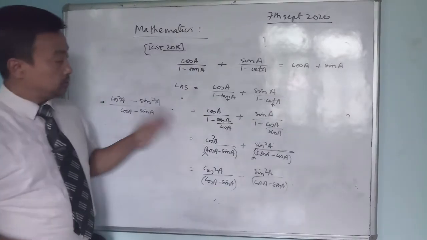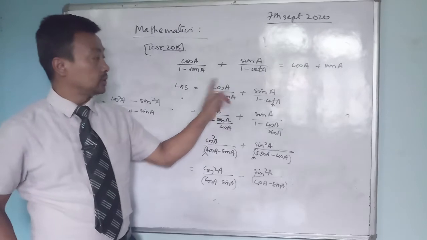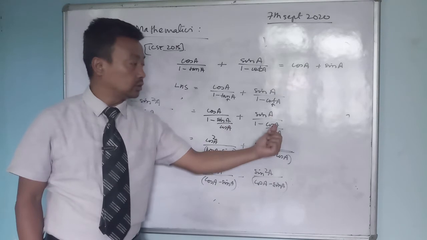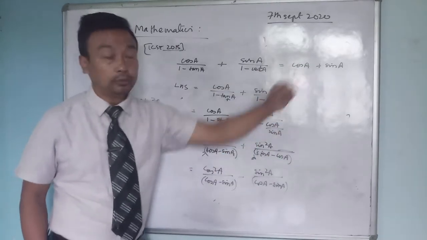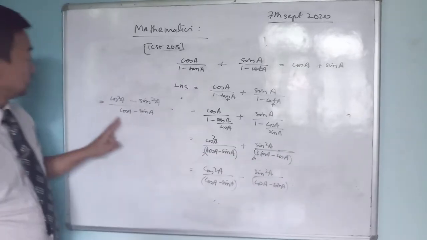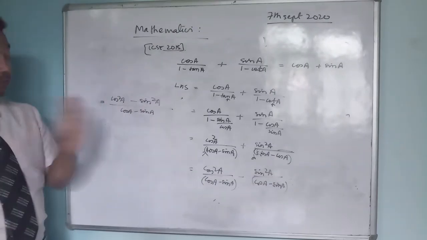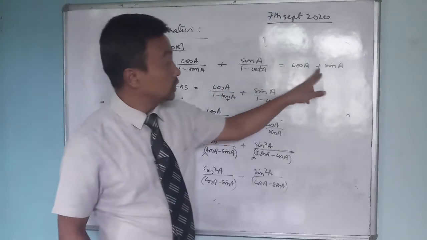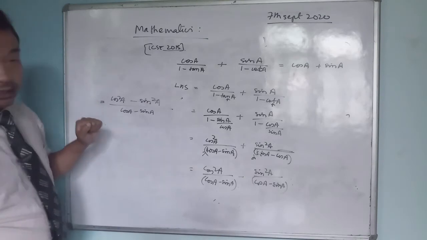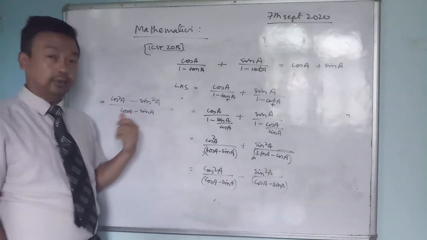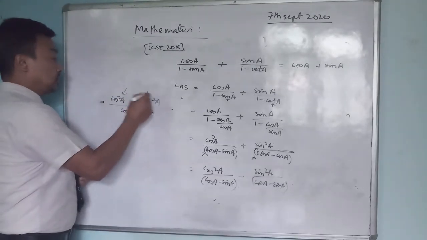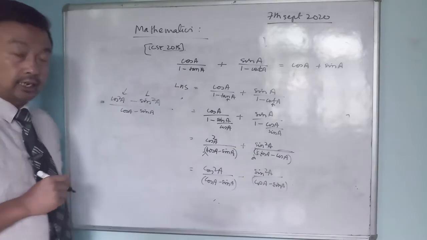Now let me go through this quickly. This is the left hand side. Tan A, cot A we have changed in terms of sin and cos, because it is coming similar now. After solving this, we have interchanged, then we took the LCM. Now no need to apply any formula, we need only cos A plus sin A. So do you see anywhere cos A plus sin A? No, we see only cos A minus sin A, that also in the denominator. In the numerator, it is cos square A minus sin square A.